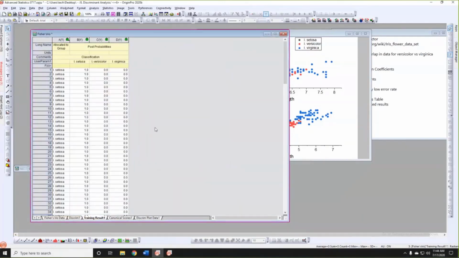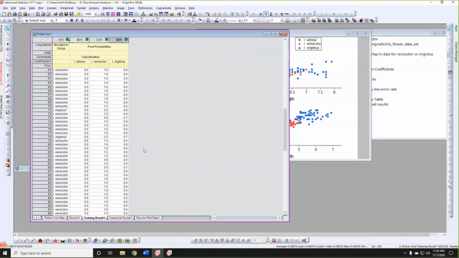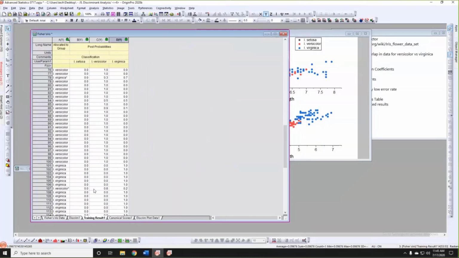Here, a 1 means it's a well-defined species, and if we go down, we will see some overlap, like index 53, which is some mix. So there is also some probability that it can be assigned to other species. Here a star means it is misclassified. This is a Versicolor, but in this case it is assigned to another species.